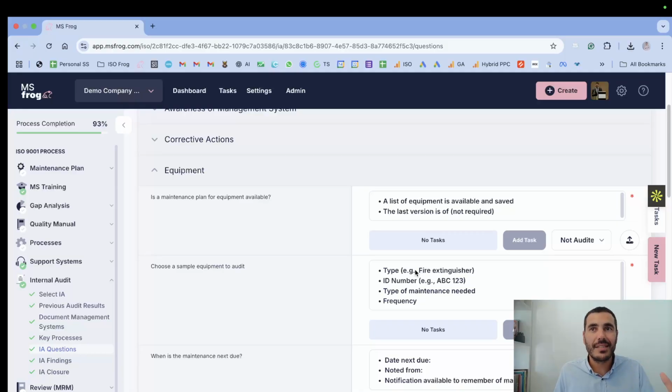So this is the type of tool that will facilitate your work, rather than having a generic Excel sheet with random questions. If you find an internal audit checklist online, it will give you 101 questions, possibly even more, that even I, as a consultant with 14 years of experience, who has attended various lead auditor certifications for all the standards that I work with, sometimes these checklists confuse me, let alone someone who is much less experienced.